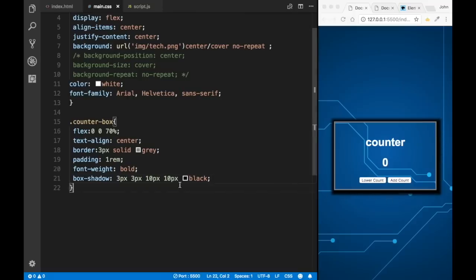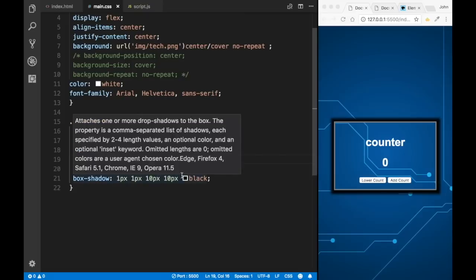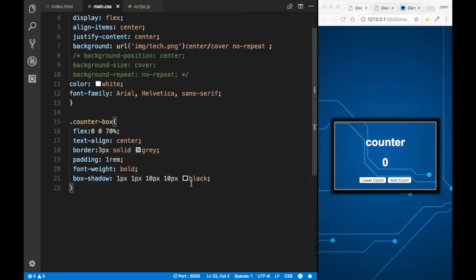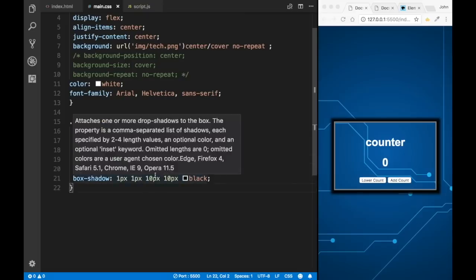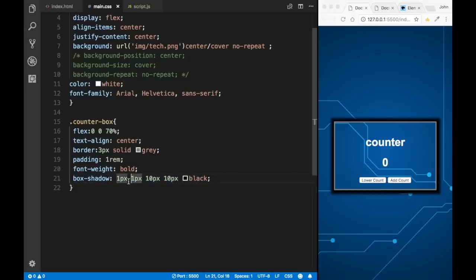Now, if I just say 1 pixel and 1 pixel, now we have a 1 pixel, and then over here we have 10 pixel values. So obviously what changes is whatever values we choose to use, and then over here we're choosing the color. So feel free to maneuver with these numbers and choose whatever box shadow you would want. Now over here, let's go back to, let's say 3 like this.